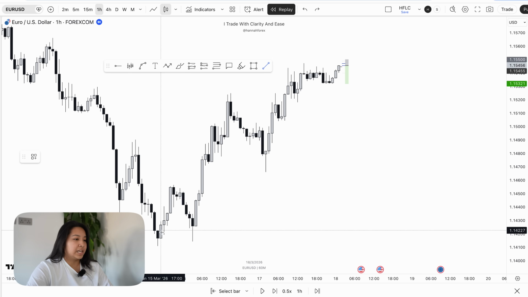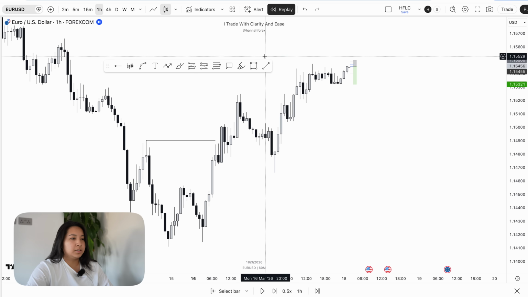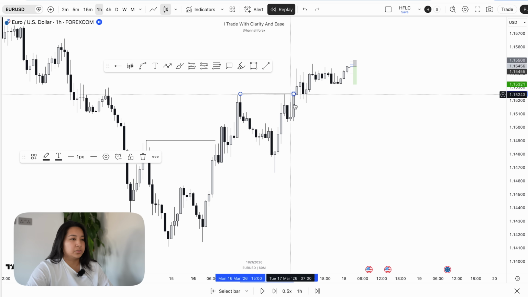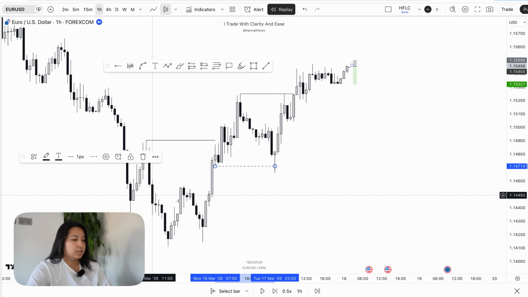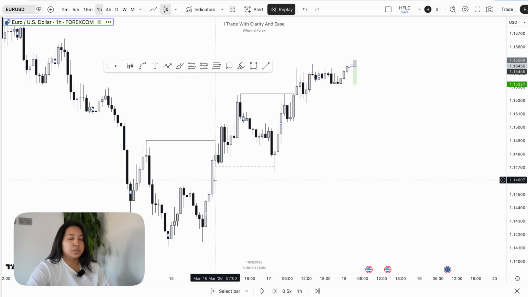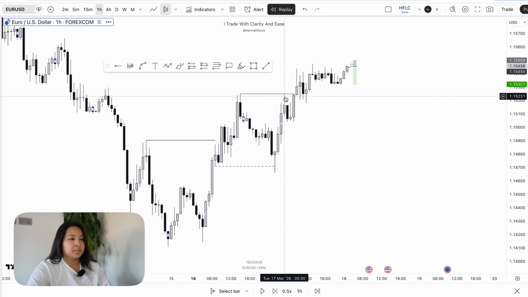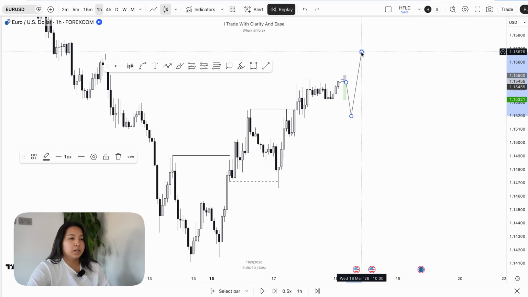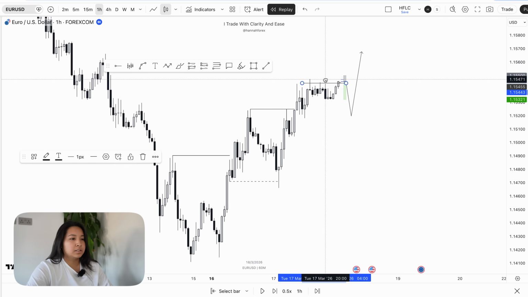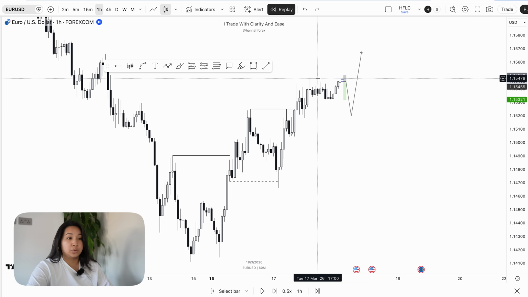So if we were just to add this and see where price breaks these clear structure points, you can see one here, you can also see one here as well. And then you can see where price also sweeps, takes liquidity, comes into a part of this fair value gap, price drives up, builds equal highs, comes into value, pushes up, so on and so forth, okay? So what we would be anticipating is for price to just continue higher, creating new sets of highs to then take out liquidity. So everything here makes sense for price to go to the upside.